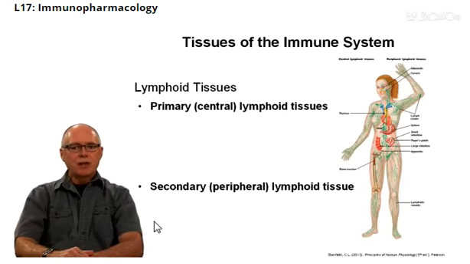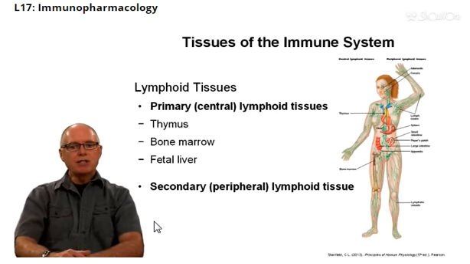Various immune cell types are produced and mature in lymphoid tissues. These lymphoid tissues can be subdivided into primary and secondary lymphoid organs. The primary lymphoid tissues are the sites of lymphocyte production and maturation, whereas the secondary lymphoid tissues are the sites where lymphocytes contact pathogens or foreign matter and become activated as part of an immune response. The main tissues of the primary lymphoid system are the thymus, the bone marrow, and the fetal liver, which are not shown in this particular figure.